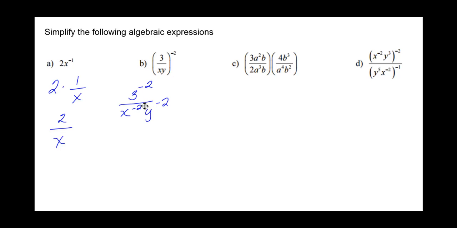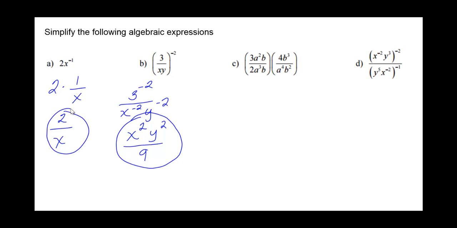A negative exponent says that it's the reciprocal of that. And rather than get into some very complicated fractions, the other way of thinking about a negative exponent when you have a fraction is that if it's in the numerator, it goes in the denominator and becomes positive. So the 3 to the minus 2 will be in the denominator as 3 to the positive 2, and that's 9. X to the minus 2 goes to the numerator and becomes x to the positive 2. Y to the negative 2 in a denominator goes to the numerator and becomes y to the positive 2. So final answer on that one is x squared y squared over 9.